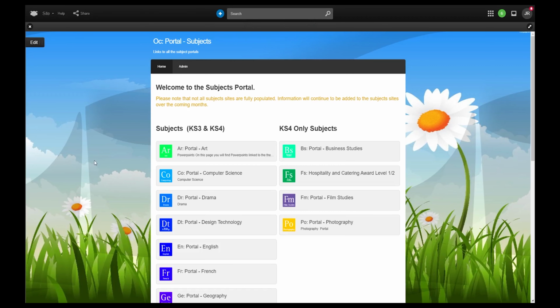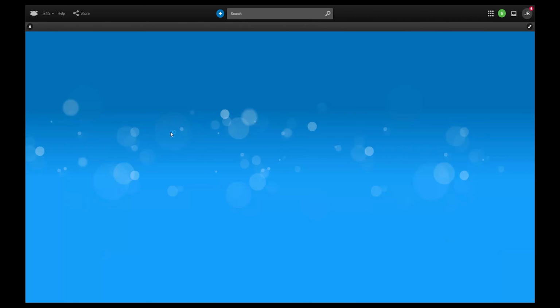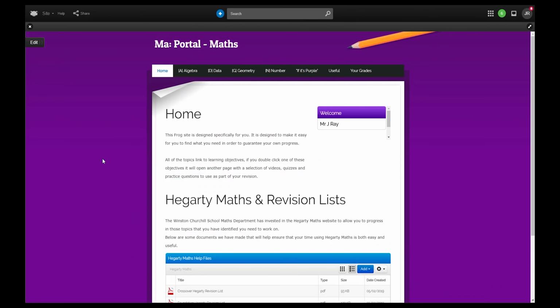Right, the maths portal page. Scroll down, have a quick look. This here is our hub for everything we want the students to be able to access in relation to maths. So we've got our online curriculum pages, any links to external websites we want the students to be aware of, and anything which happens to be saved on the T drive, which we want them to be able to find nice and easily without any trouble.